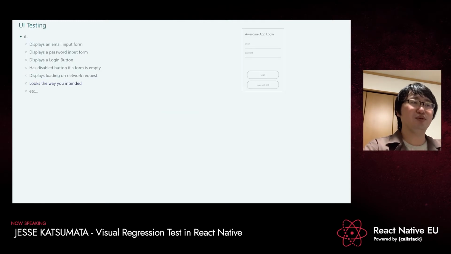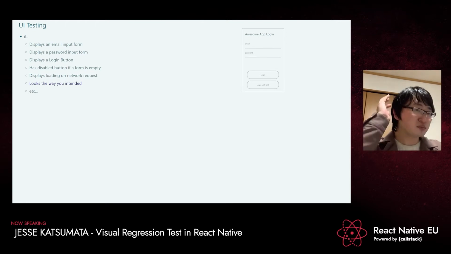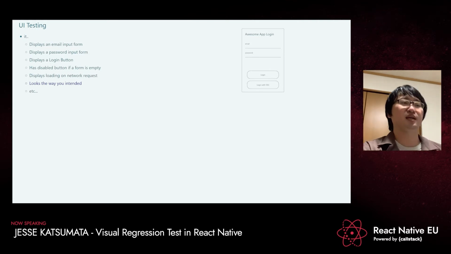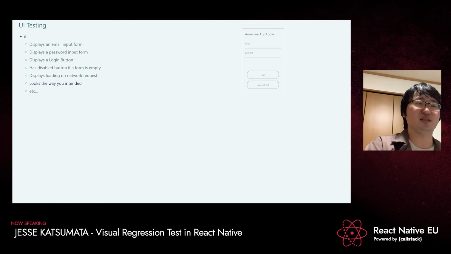Here are some examples of UI testing. If you were to perform a UI testing on a login page of an application, you'd want to make sure that the login page contains all of the aspects for users to be able to log in, no matter what change you make in the code. You'll probably want to have an input form for users' email address, and another input form for users to enter their password, and a login button for users to press once they're done entering their login info.